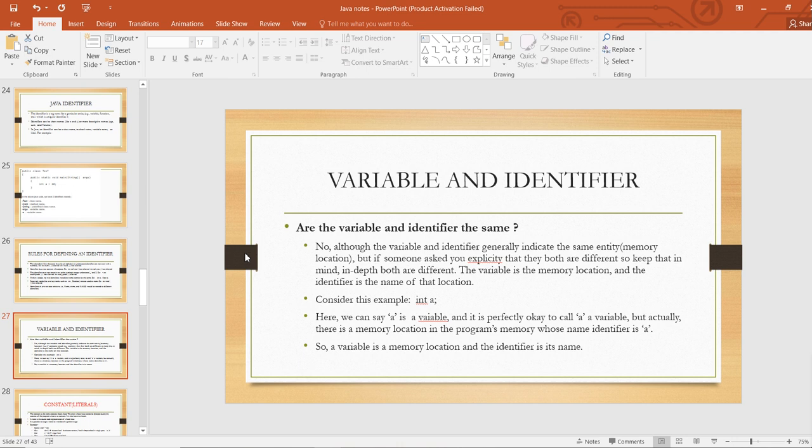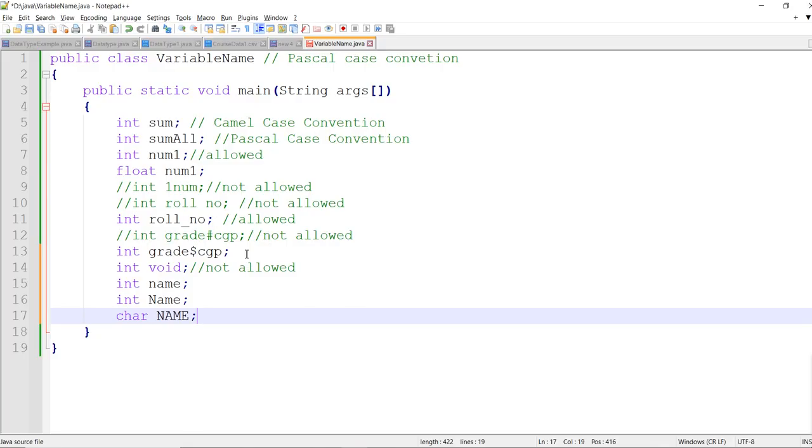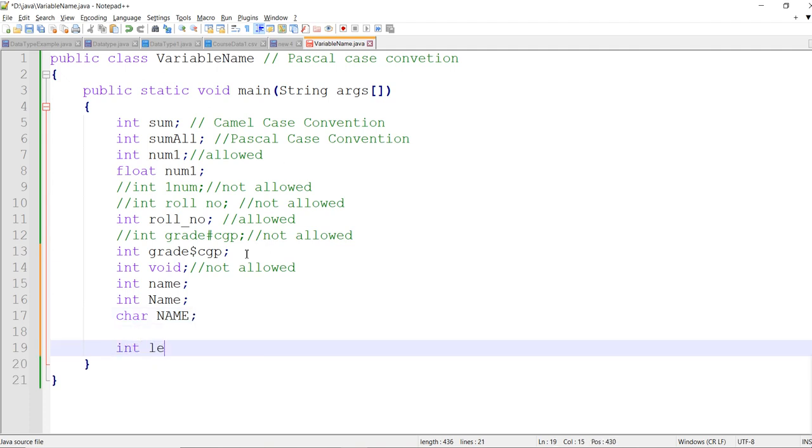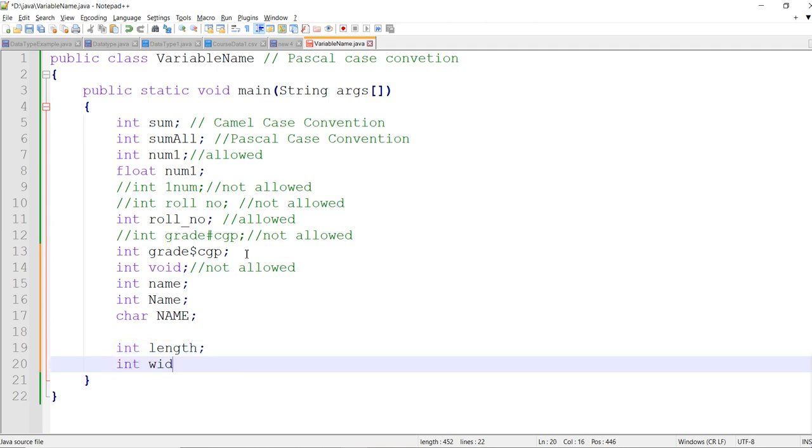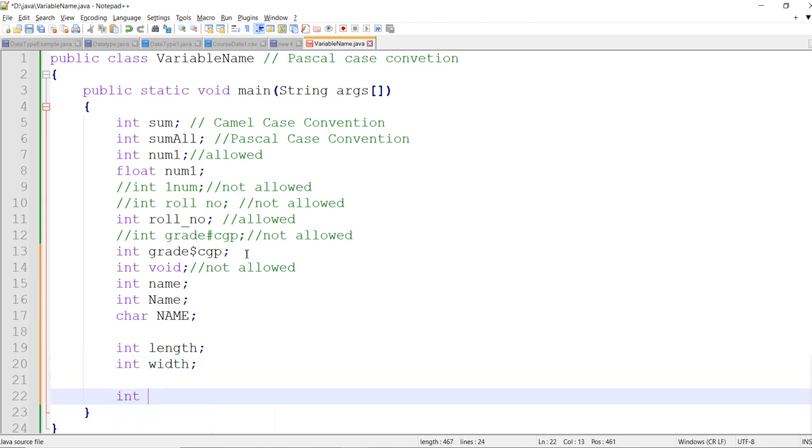One more example: I calculate the area of a rectangle. Like I will show here, if I write int length and int width, these are the variables. Then I write area equals length into width. So they are the names given to the variables. They hold the values of the rectangle length and width. So area is also a variable name.